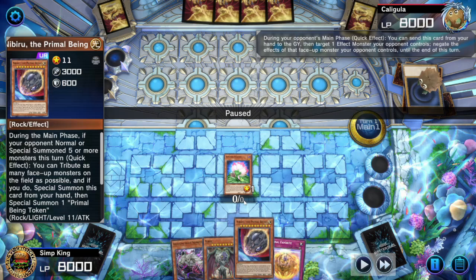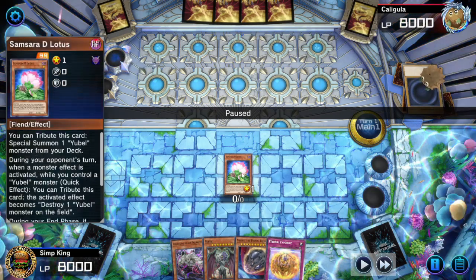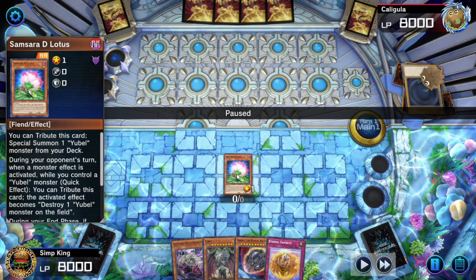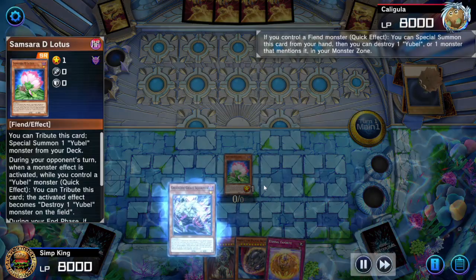Alright. Now, this is a great lesson. People use Effect Veiler, Imperm. When you Imperm or Veiler this deck, if you're playing against Yubels, you definitely don't do it on the Lotus, alright? We're going to show you right now why. Yes, they negated our Lotus.